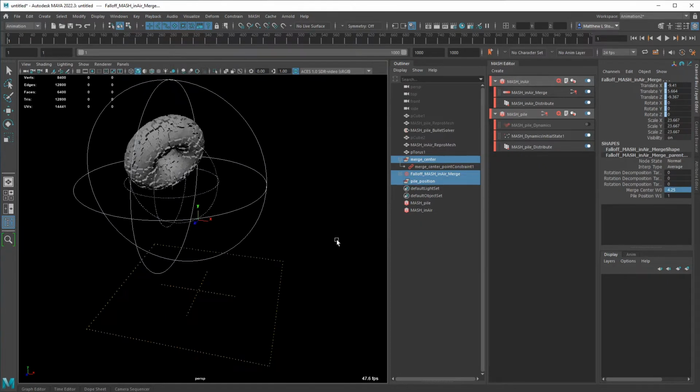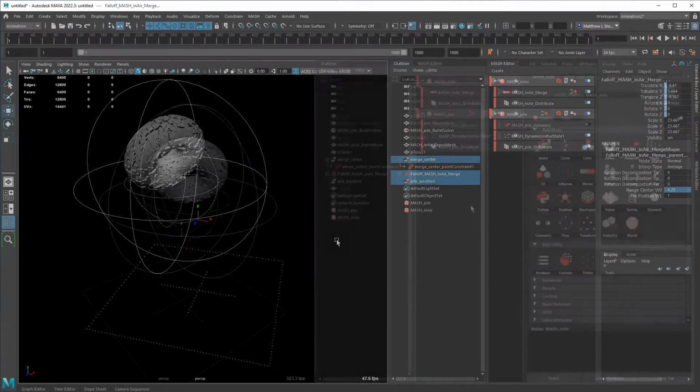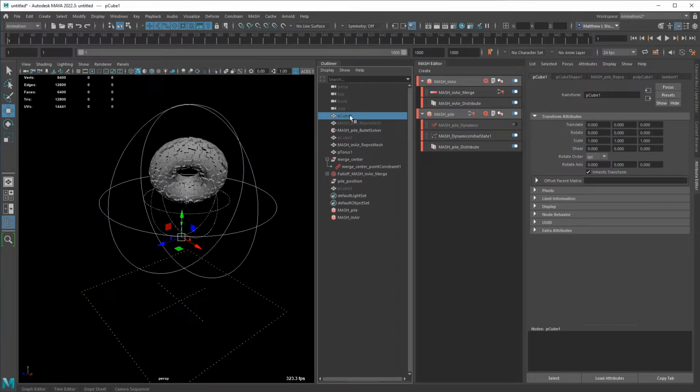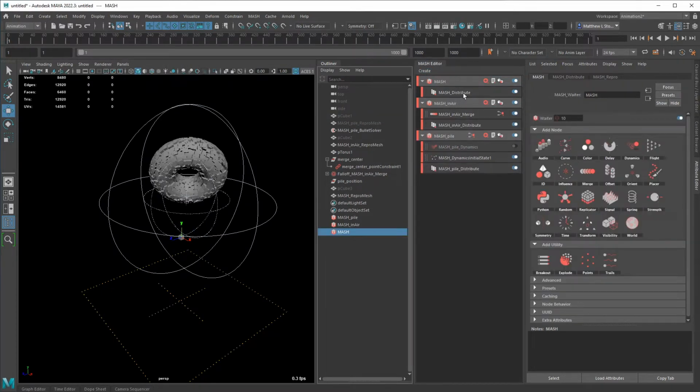Then I wanted to go a little further and send them back to the ground into a new shape. So let's make a new shape on the ground to send them back to. We'll try to keep them at the same point count, but ultimately it more than likely won't matter. We'll take the same original cube and build a new network from it.